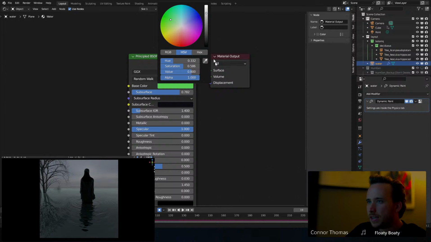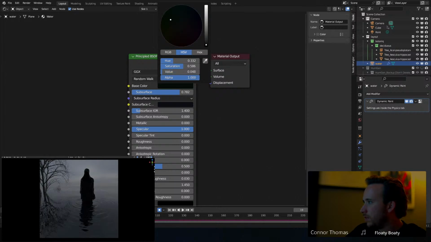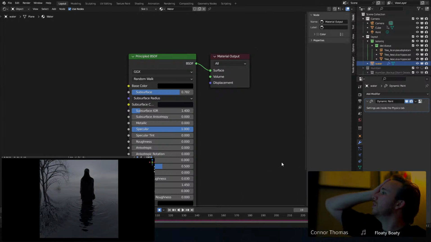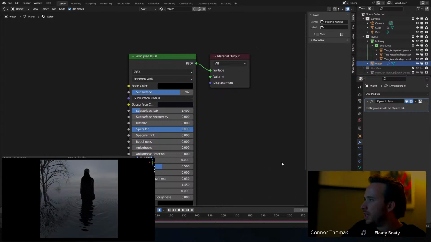Really thinking black is the color I want the water to feel like. Yeah. It definitely gives it a more realistic feel, and that endless mirror as it goes off into the distance. So that's good there.